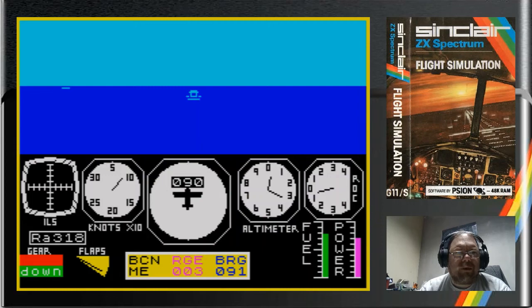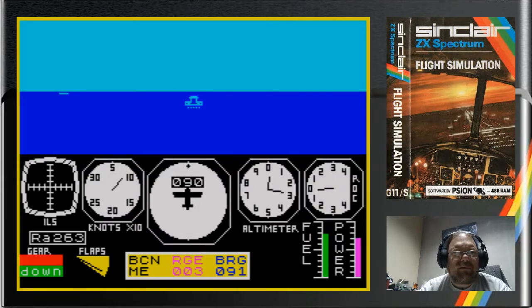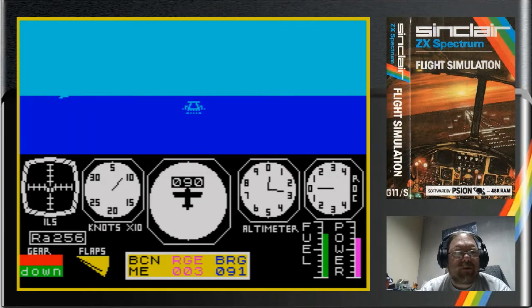But how are we looking? Well, we've got the radar altimeter, which just helps a little bit more, at about 300 feet. I think we're still descending just a little bit. There we go. Just a very shallow spread on the needle. Runway's in front of us. There is one of the lakes ahead of us.